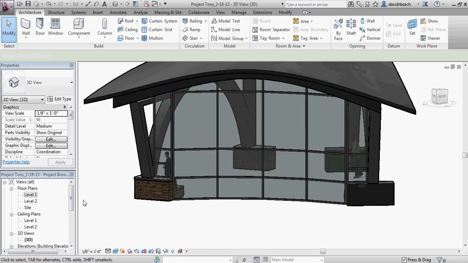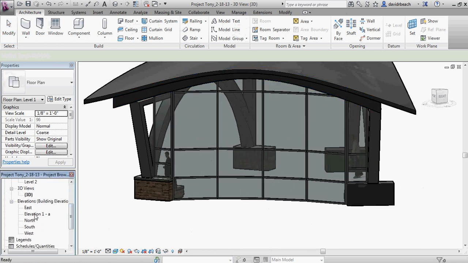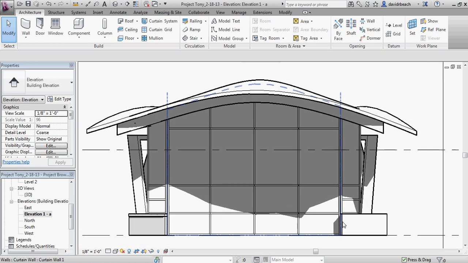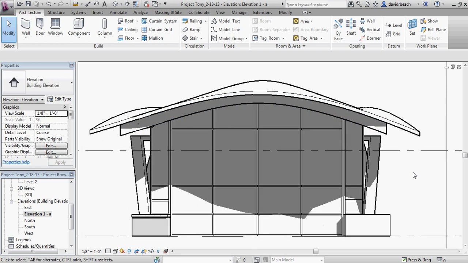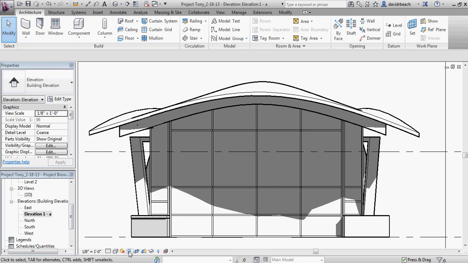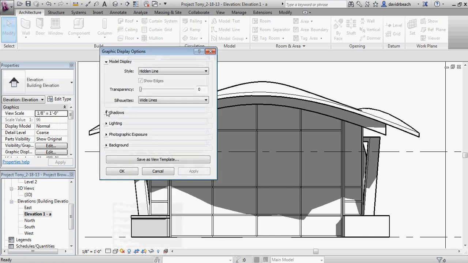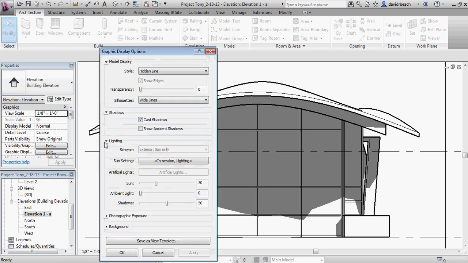If I move that to my elevation that I have set up, I can now see that I'm starting to really see this piece come together. Not too happy with how the shadow's falling across that though right now. I'd like that to be a little bit shallower. So let's go ahead and go to our sun settings, graphic display options, shadows, and lighting.